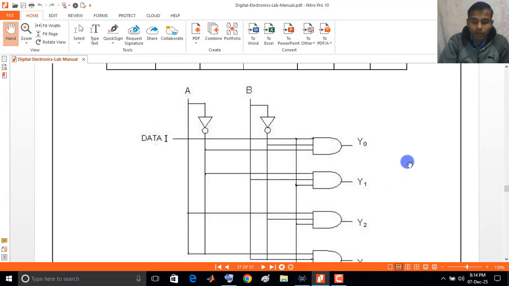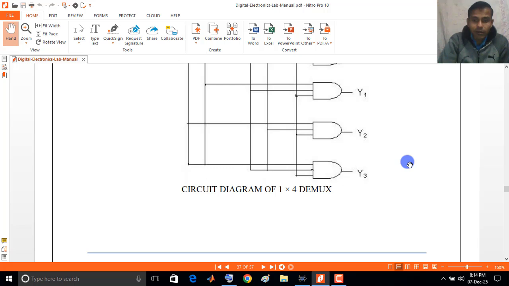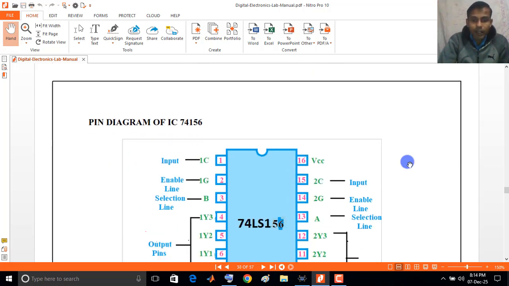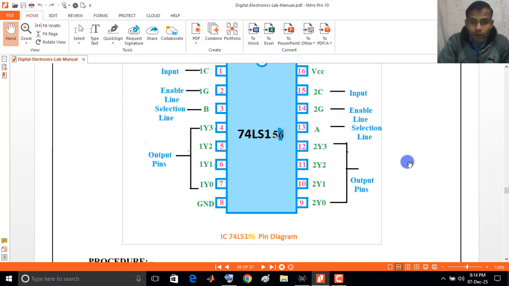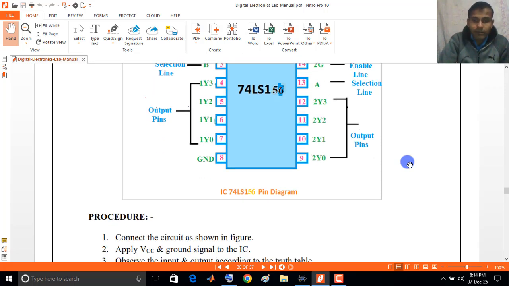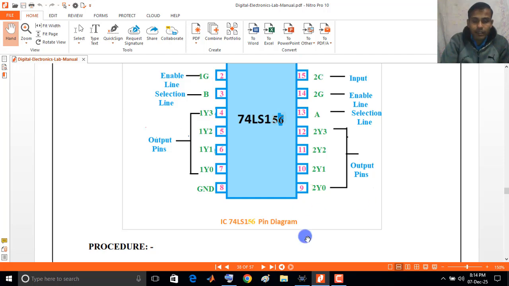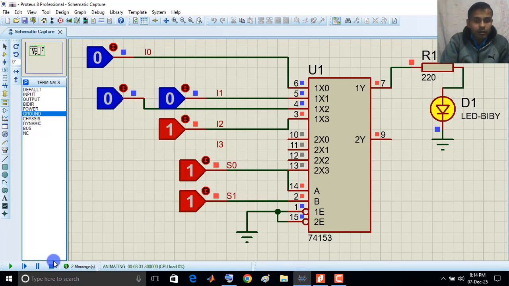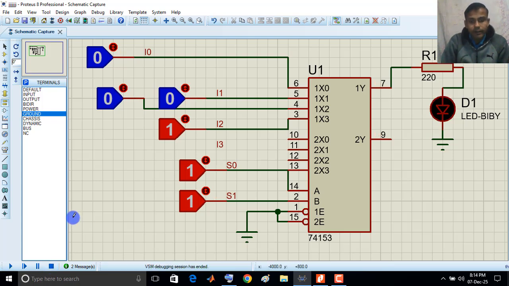To do this experiment, we require an IC, that is 74156. This is the demultiplexer IC. So I stop this simulation, and we need a demultiplexer IC.